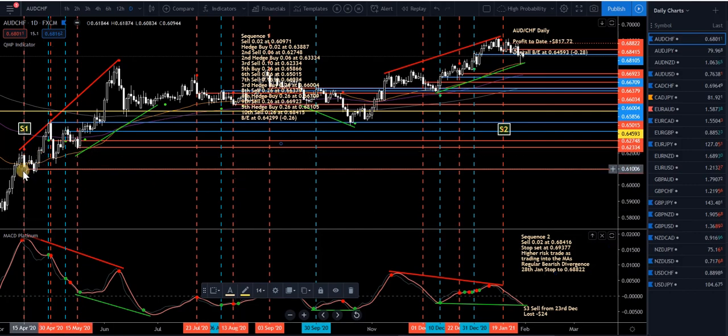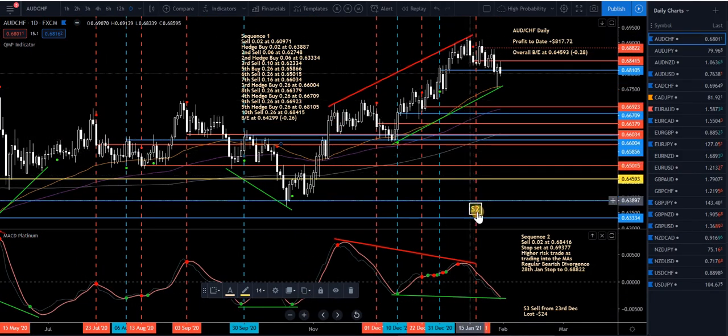So the trades, the sells are designated by the red lines, the buys are by the blue lines. There looks like a lot of trades on, there is. Nowadays, I'm not doing the hedging technique so much unless there's hidden divergence. So you'll see a few pairs that will still have the hedging technique, but nothing like going back. You'll see a few pairs like this one, the Aussie USD, maybe Euro AUD, a couple others, GBP NZD, NZD USD, USD Swiss franc. You'll see they've got all old hedging sequences. Don't worry about them too much. Just worry about what's happening on the right side of the chart, unless you're actually following my hedging.